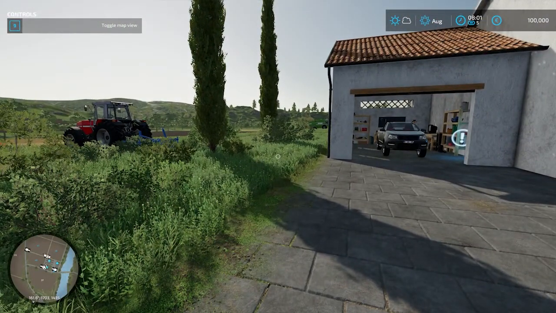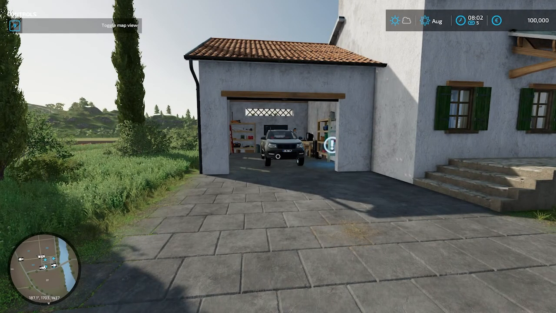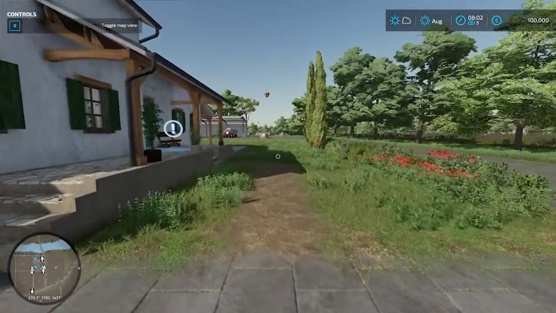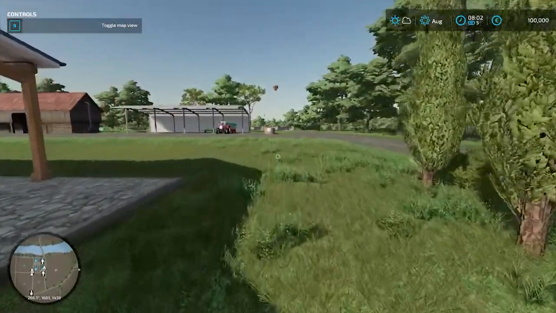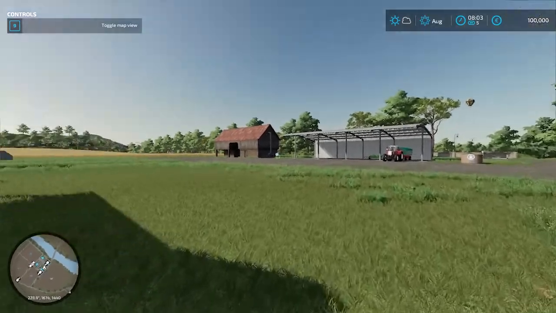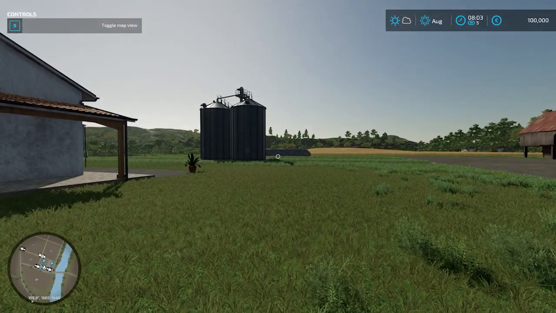So we've got our farm. We've got a farmhouse. It's got a pickup truck in it. We have a few vehicles in here and the house. Quick look around. Got a couple of sheds and a barn. Silo, a chaff pit by the looks of it.